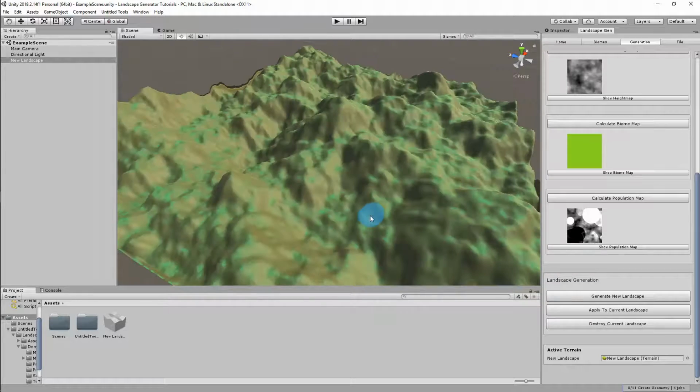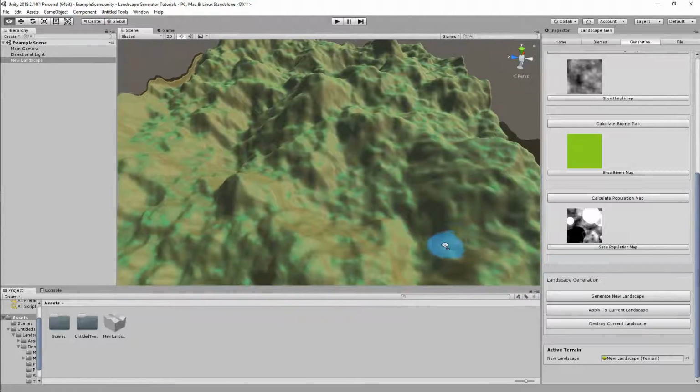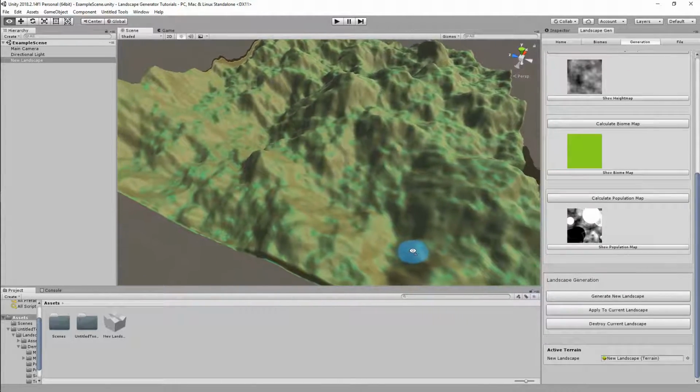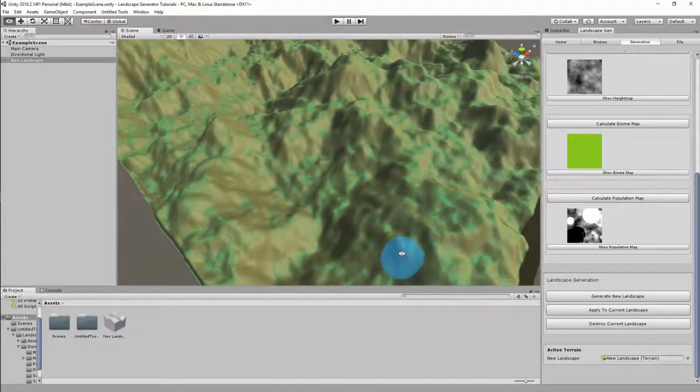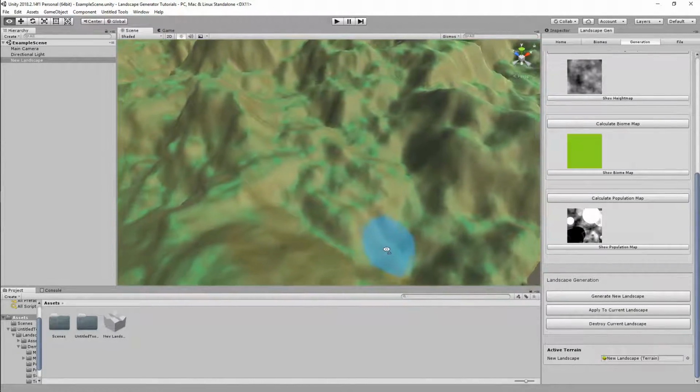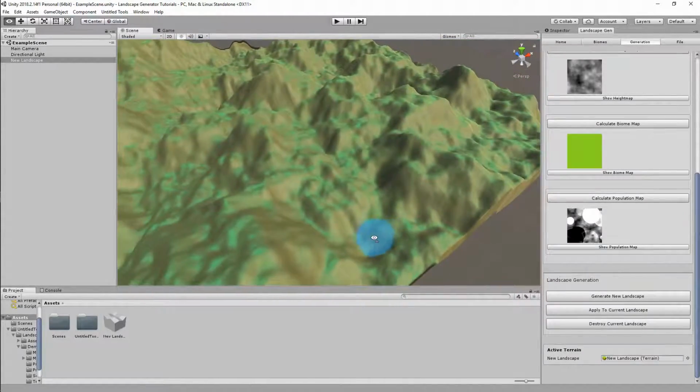Okay, now let's apply, and now it's slightly flatter. It hasn't updated the slopes yet, so it looks slightly weird. Or actually, it did. It should have updated the slopes. So there's more green. There should be more green now.